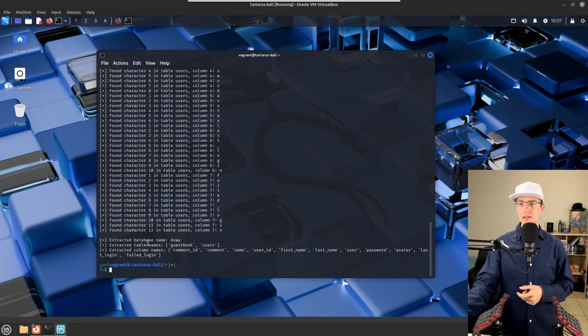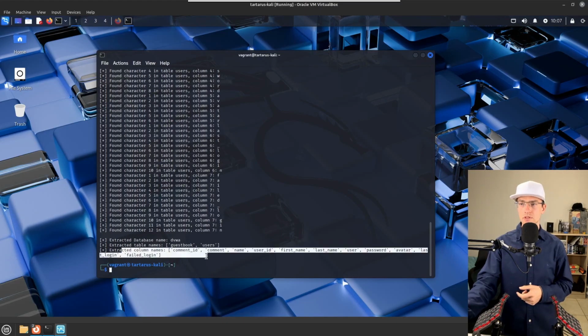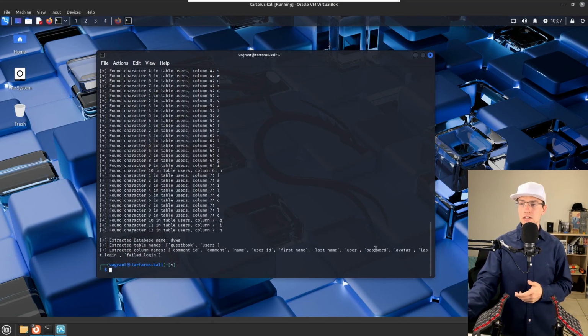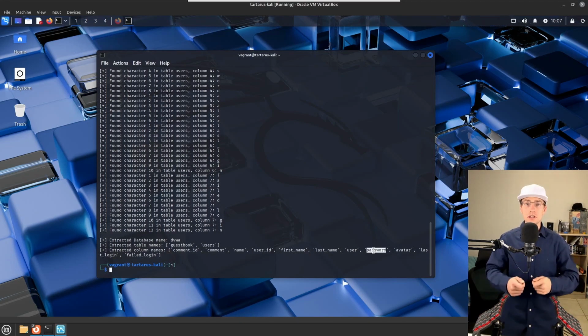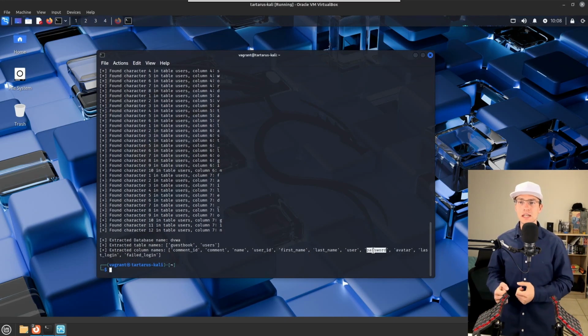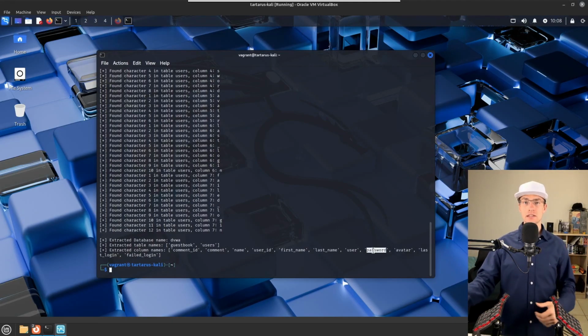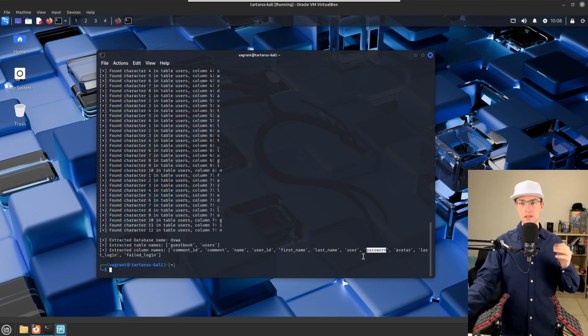So you can see the database name, the table names, and then the column names. And then what you'd be interested in is user and password. Going further and actually extracting what's in those columns would be the next logical step for the script. However, SQLi already does that for us, so we don't need to do that.